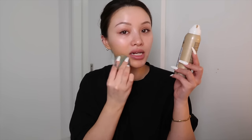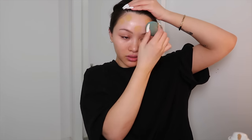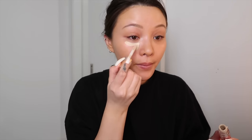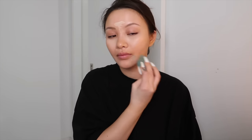I'm spraying the product directly on the sponge. Next we're just going to conceal some things. I'm being very heavy-handed, by the way, because that's what being an ABG is all about — the excess. At this point I think we're gonna need to contour using the Huda Beauty tantor in Light.